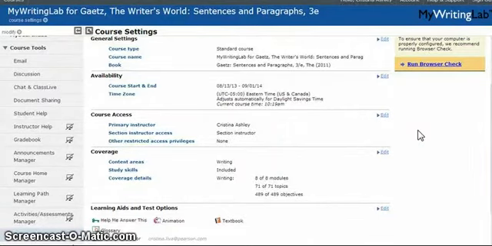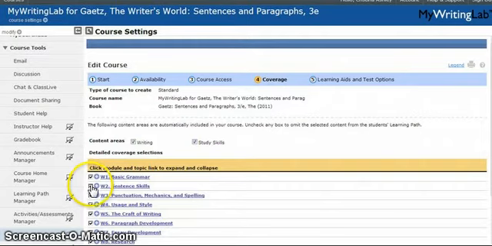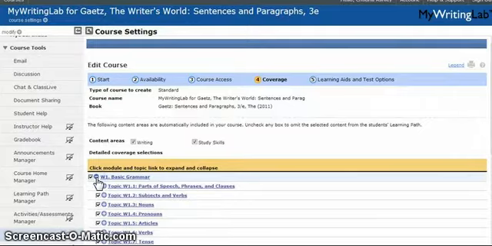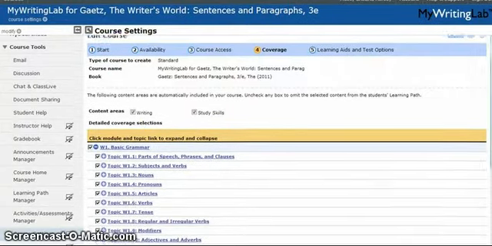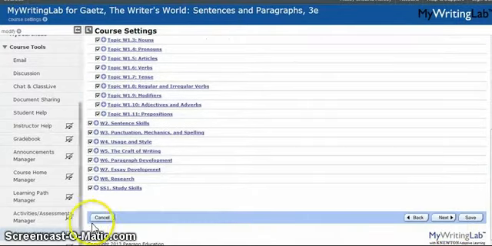To make it less confusing, you can come in under the course settings, under the coverage, click this edit button, and you can actually take out certain modules that you won't be covering, just to simplify it, maybe not make it as overwhelming. Or if you knew that you were going to go through a specific module, but weren't going to cover certain topics, you can just deselect the topic and it'll take out all of the activities that are related to that topic. So it's really just simplifying it and making it less confusing.